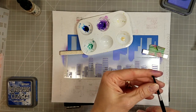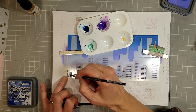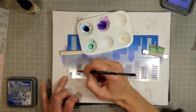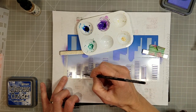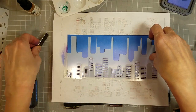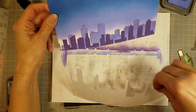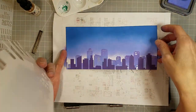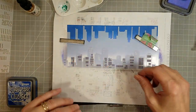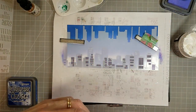Next, I tried to add some twinkle to the further away buildings with some of the liquid pixie dust. I just wanted to add a little bit of twinkle in there. This might have worked better had I used a sponge and applied it that way. It got a little blobby. I did dry that with my heat tool, and I'm just going to go with it. That's not the main focus of this card, and I think it's okay to not have it be perfect.